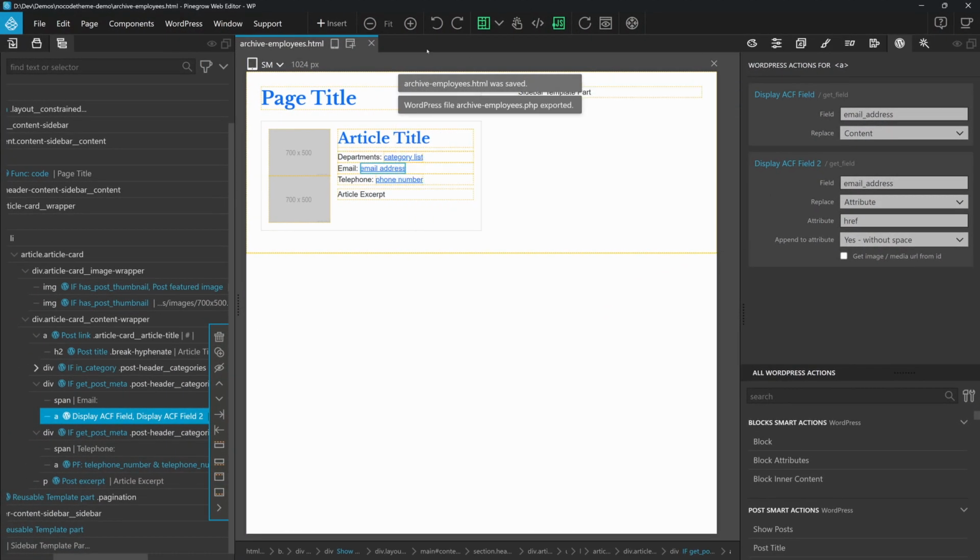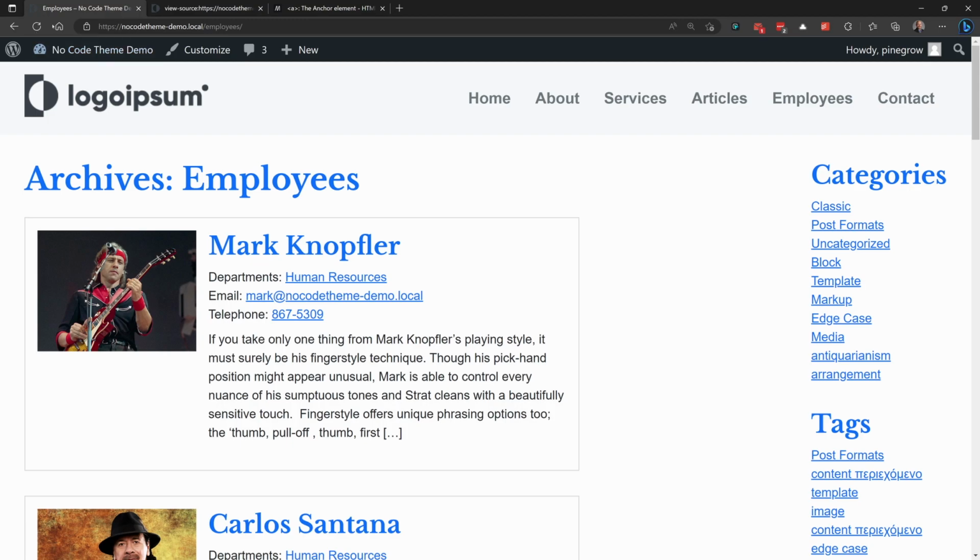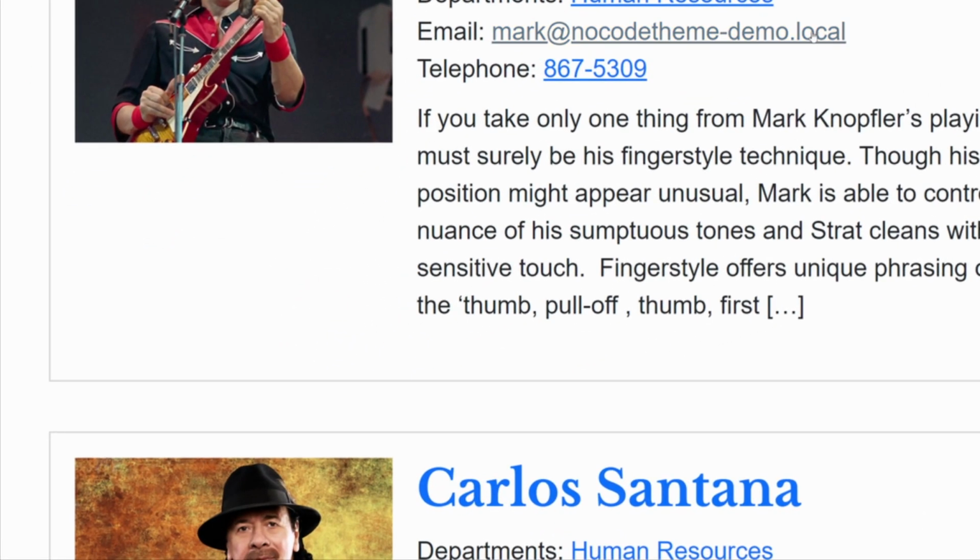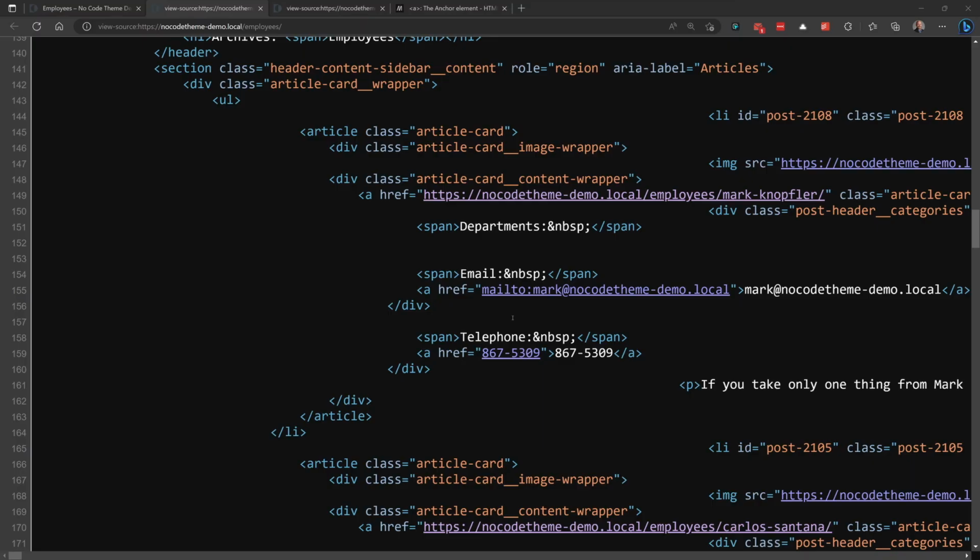Now, just to prove that it's working, I'll flip back to the demo site and you can see in the address bar that the email address is being created properly. And when I view the HTML code, you can also see the same thing. Pretty clever, huh? Once I understood how to do this, it all made sense, and I actually appreciate the flexibility that it gives me. But getting to that point was incredibly frustrating, which is why I'm making this video. Well, that and I keep forgetting how to do this myself, and I'd rather document the process than go back to old projects each time I can't remember what to do.